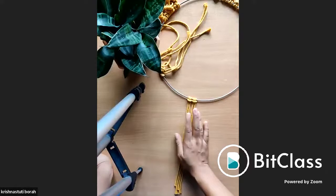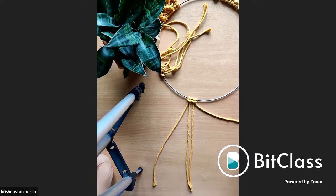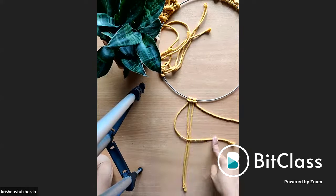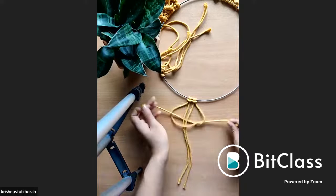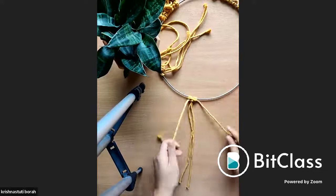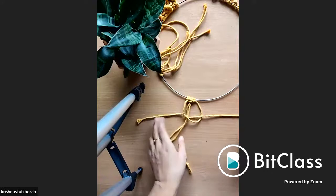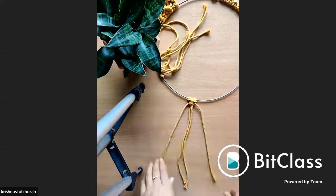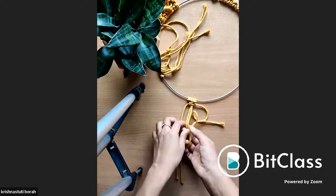Again, we have to make 2-3 square knots here. Okay. Just as I told you, square knots are everywhere. You need to master the square knots first. So make an L shape. Then this cord will go from behind, pass through the loop and tighten the first step of the square knot. Okay. Again, this next step. Like this. So we have to make 2-3 square knots here.